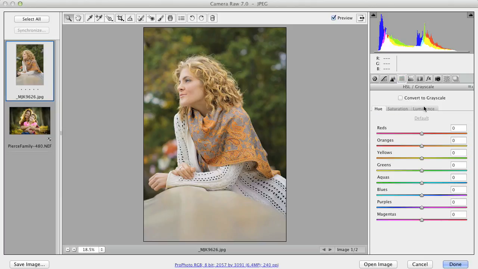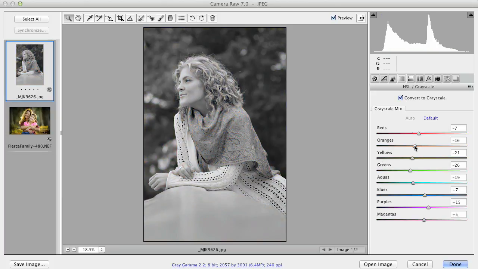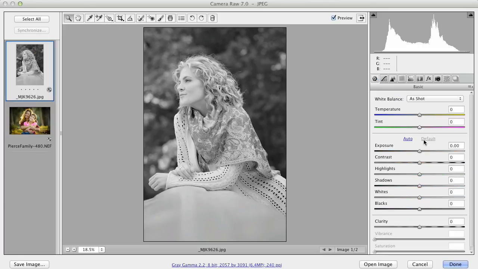All right, so let's come over here. Let's go to our HSL grayscale panel here. Let's turn this into a black and white. We know that if we adjust the oranges and the yellows and the reds, we'll be able to get to the skin tones and make it a little bit brighter. Okay. And come here to the greens and I can kind of tweak the background a little bit. Don't forget, we'll come back over to the basic panel. If you're doing a black and white, a lot of times it helps to come over here and tweak the basic panel a little bit. So we'll kind of tweak the blacks.